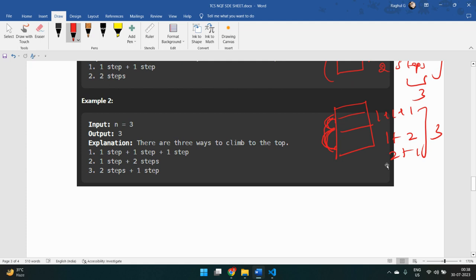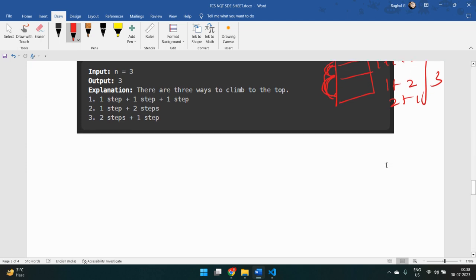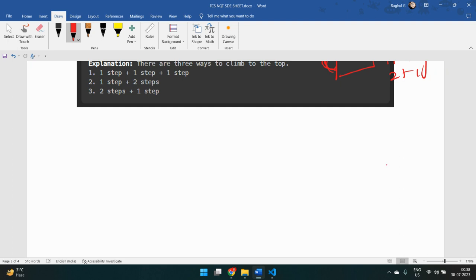How many distinct ways are there to climb to the top of your staircase? They have given only two sample test cases, so let's discuss one more. Let me take n is equal to 4. The staircase is 1, 2, 3, and 4. Now I have these possible ways.